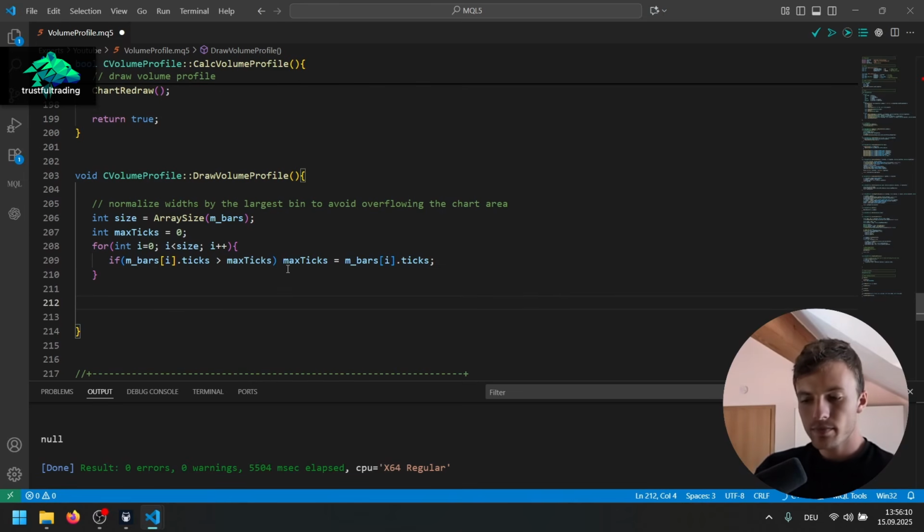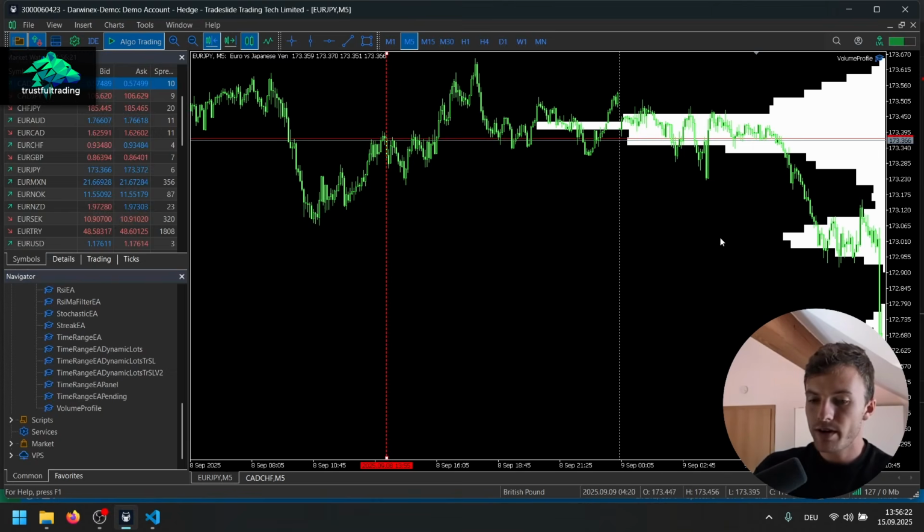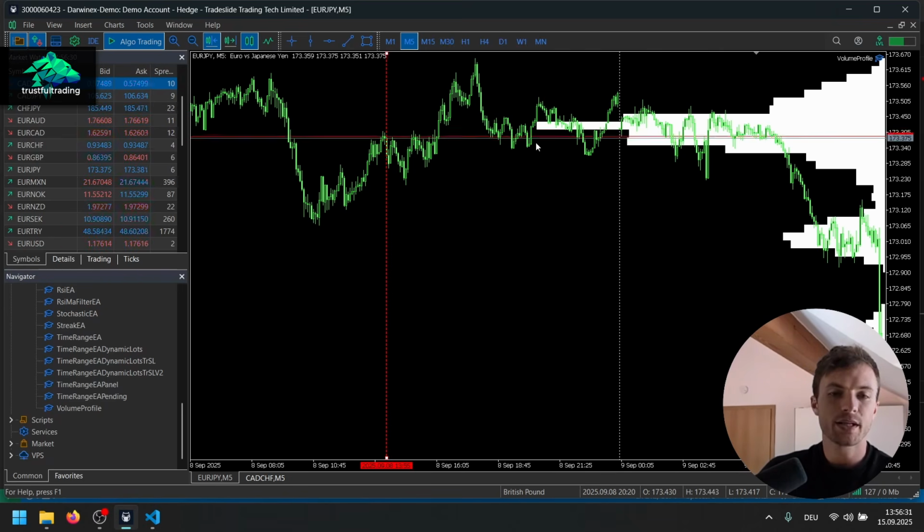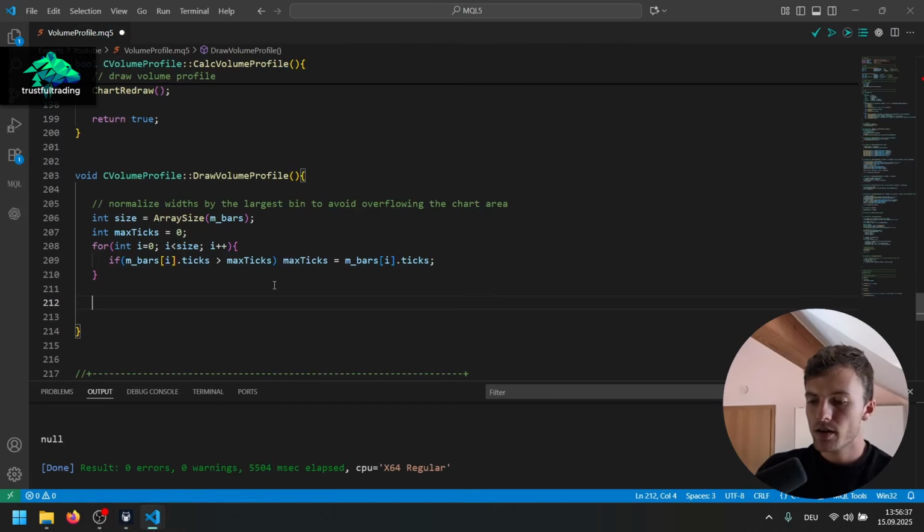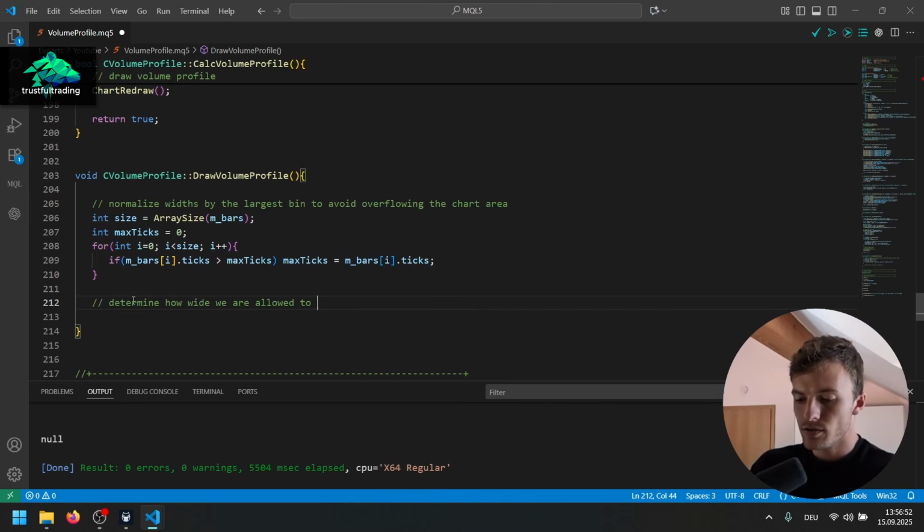And yeah, next we want to get the chart width. Because we need to know how wide we are allowed to draw the volume profile here. If we say 50% of the chart, we need to draw the biggest rectangle right here up until the middle from the right side. So that's what we want to calculate now. Maybe we write another comment here, determine how wide we are allowed to draw.